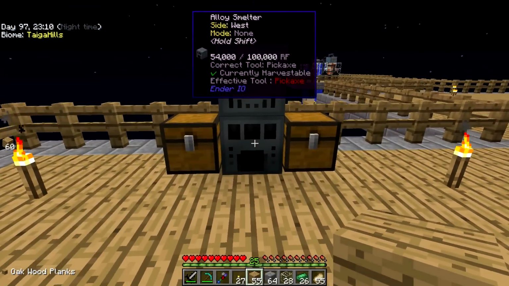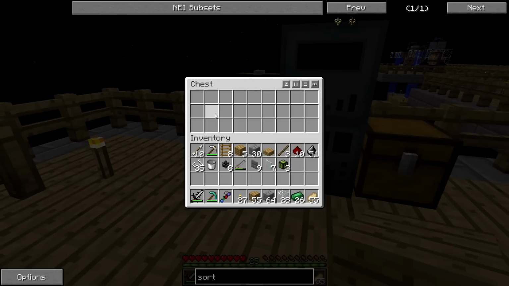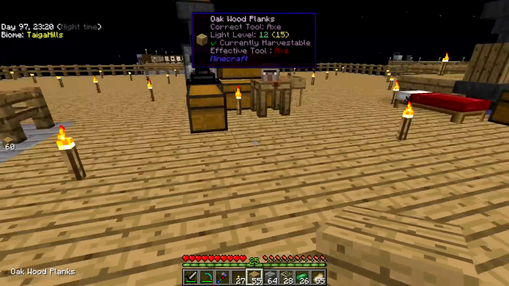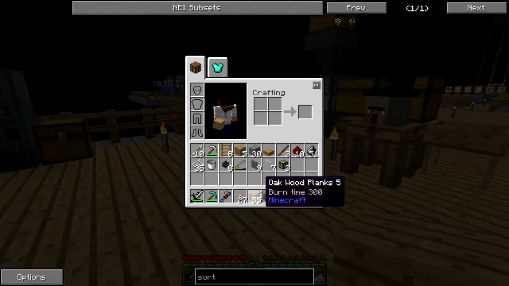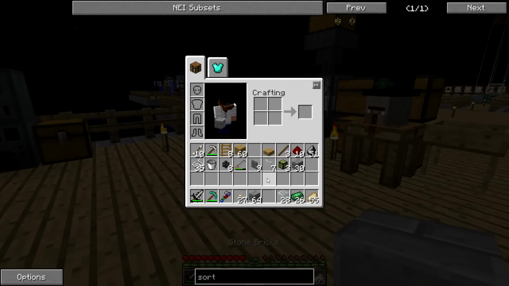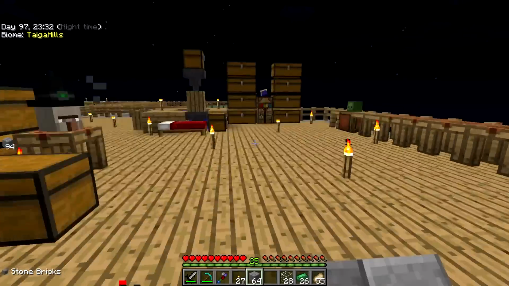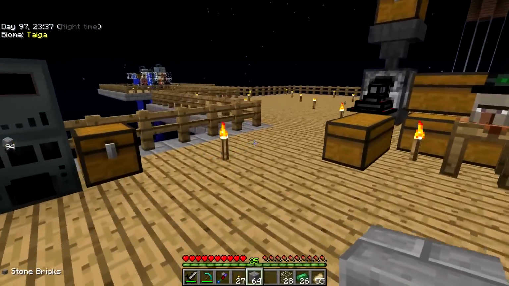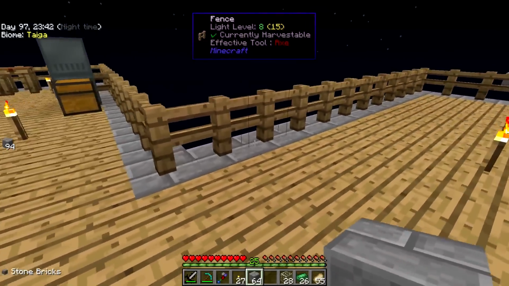I've also got this, I think I had the alloy smelter last episode, maybe, which pulls from here and dumps to here, and another Stirling generator. So yeah, what I am going to do actually is install one of the power plants over here. And I'm trying to think of a decent place to put it.